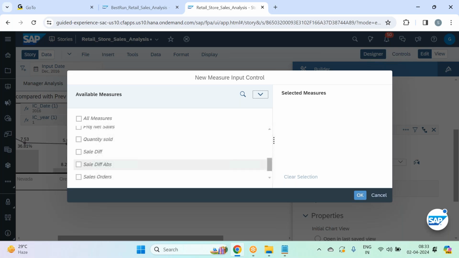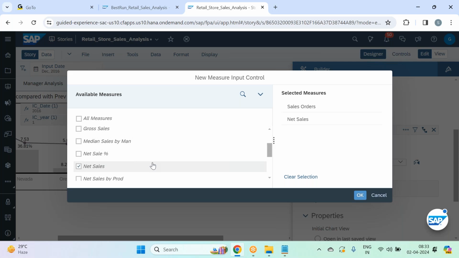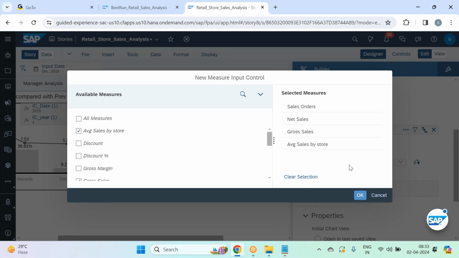I select a few measures like sales orders, then net sales, then gross sales, and average sales by store. I select four measures. I select discount.